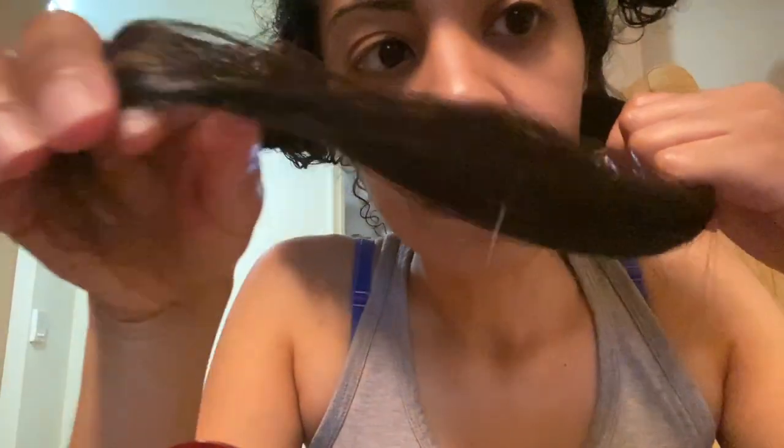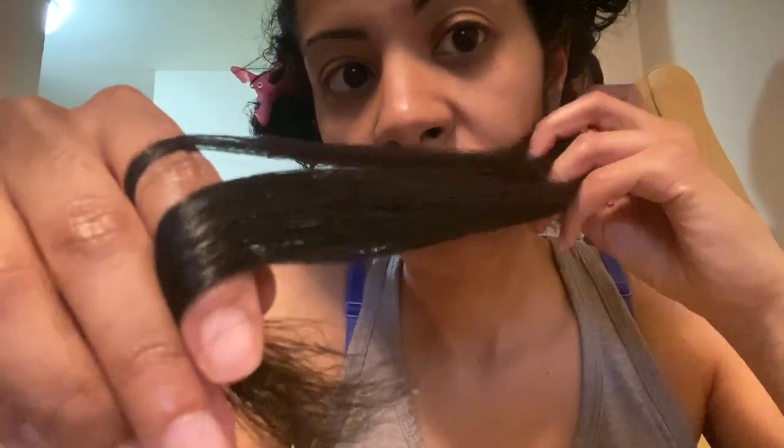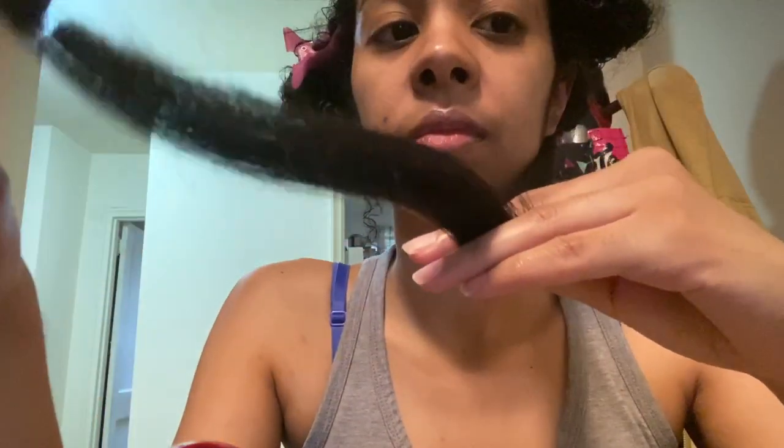So it came out nice and smooth and soft. It took me a lot to actually dry it because, again, I have thick, coarse, long, curly hair. So you have to do it many times, but not too bad.